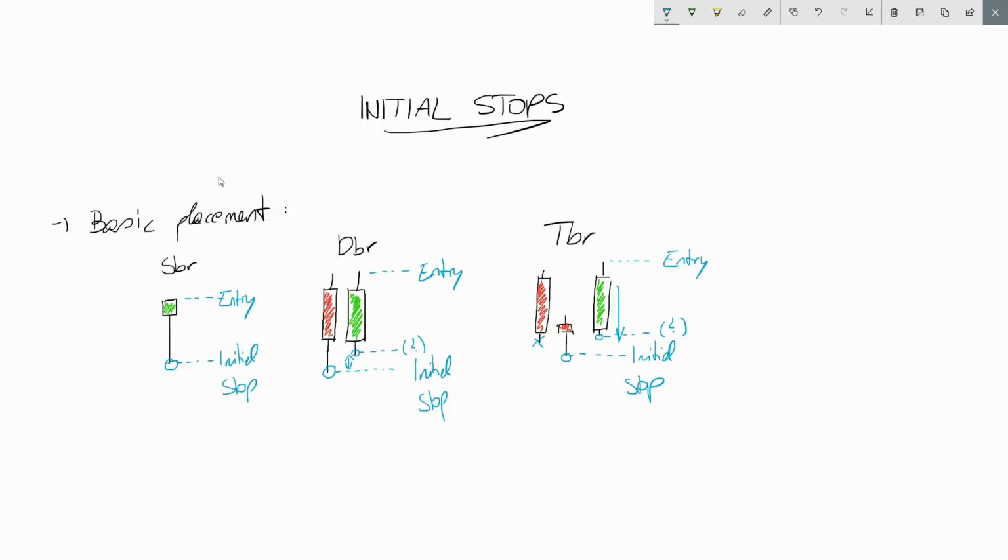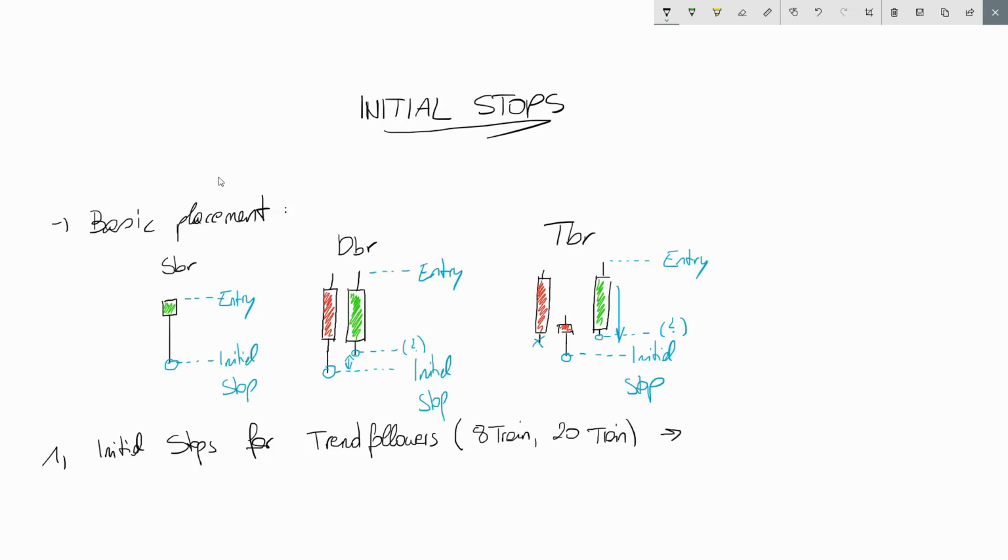Okay, and then I will just write down 2 more things. First thing, because we have 2 categories of initial stop placements. We have initial stops for trend followers. As when you joined the last weeks, you know already, trend followers are the 8 train and the 20 train.